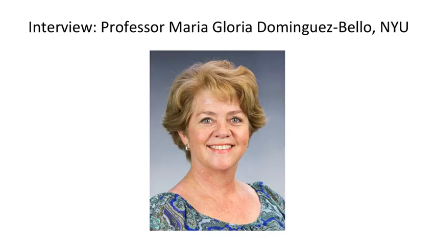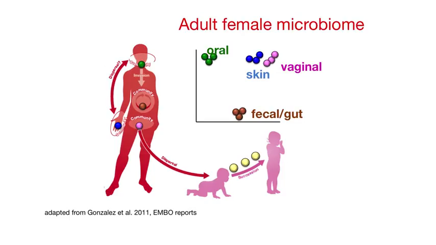For mothers who must have C-sections, are there options to expose their newborns to microbes from the vaginal community? Well, Professor Maria Gloria Dominguez-Bello of NYU has been studying this exact question. We will hear her talk about her research in an upcoming interview. Another important question about the development of the human microbiome is, what happens to an infant's gut as he or she grows up? When does a child's gut look like an adult gut?